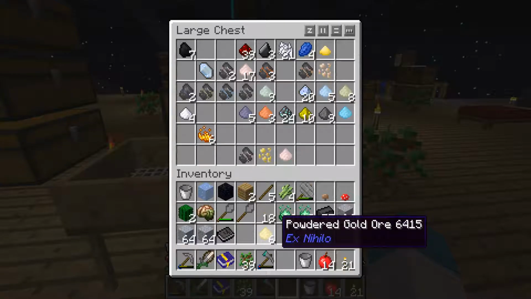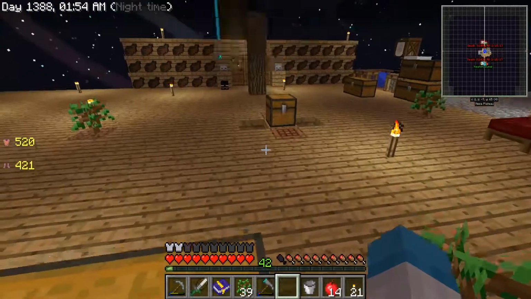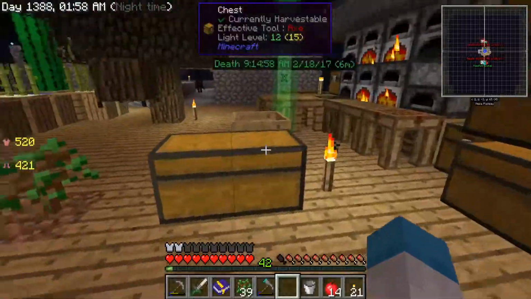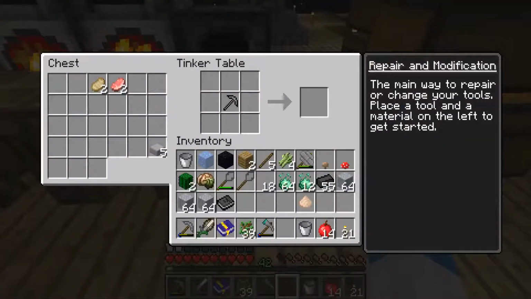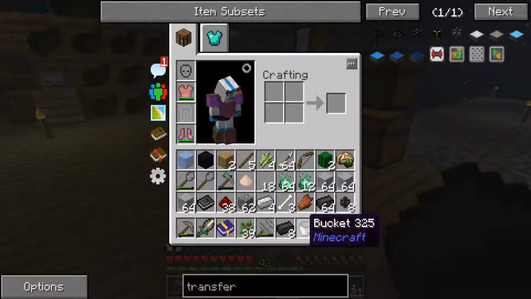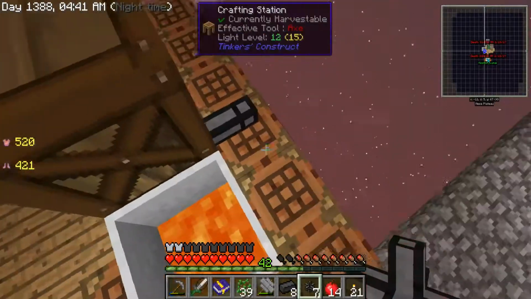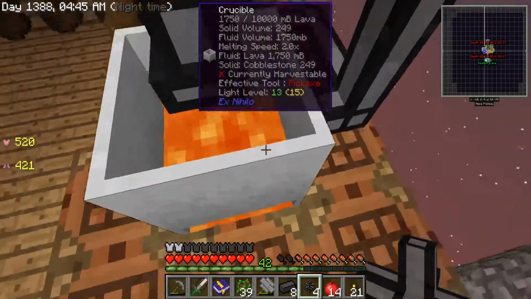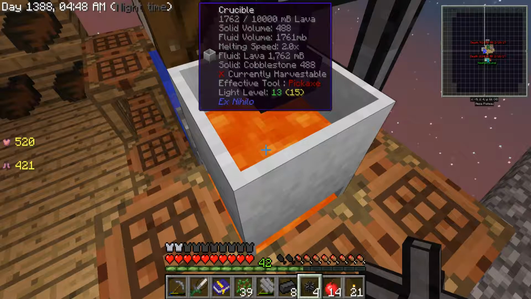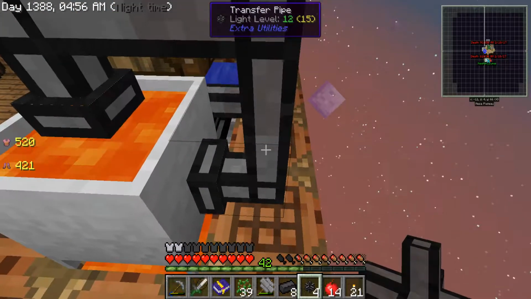And then if I pour it into here... I hope we have enough. There we go. Cool. I got a block of iron. Also, there's literally one nugget left in there. Nice. So let's see. Can we do that with anything else right now? Gold. Do we have all the gold? Powdered gold. Fudge. Is this my life? This is my life.